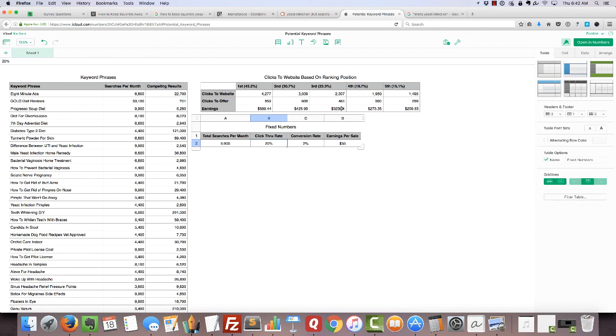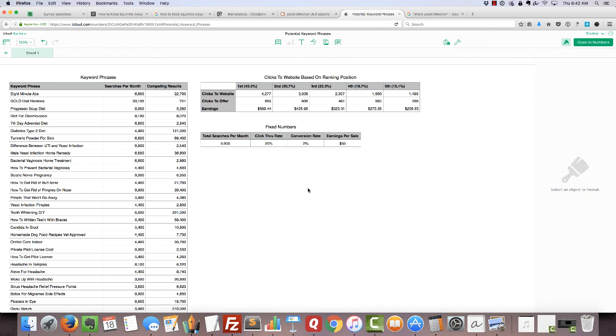But even if you're at like fifth, $200 a month for writing one article or paying somebody, doing the whole outsourcing thing and paying somebody 25 bucks. Would you pay somebody $25 if it paid you back $209 every month? Absolutely, right? So how many times would you do that? Even if you did it 10 times, you're paying 250 bucks and you're making 2,000 a month. So you can quickly see how lucrative this could be. And this is a cool little spreadsheet to play around with.